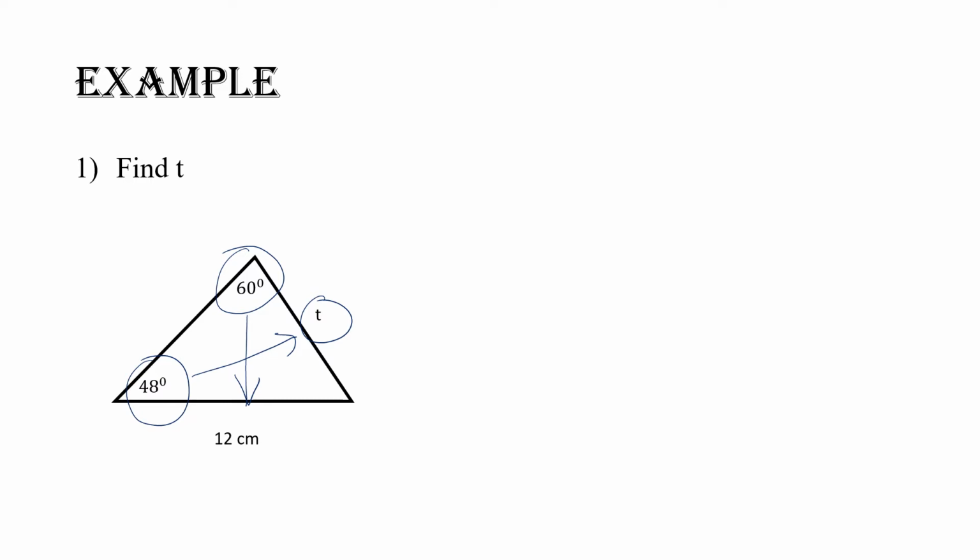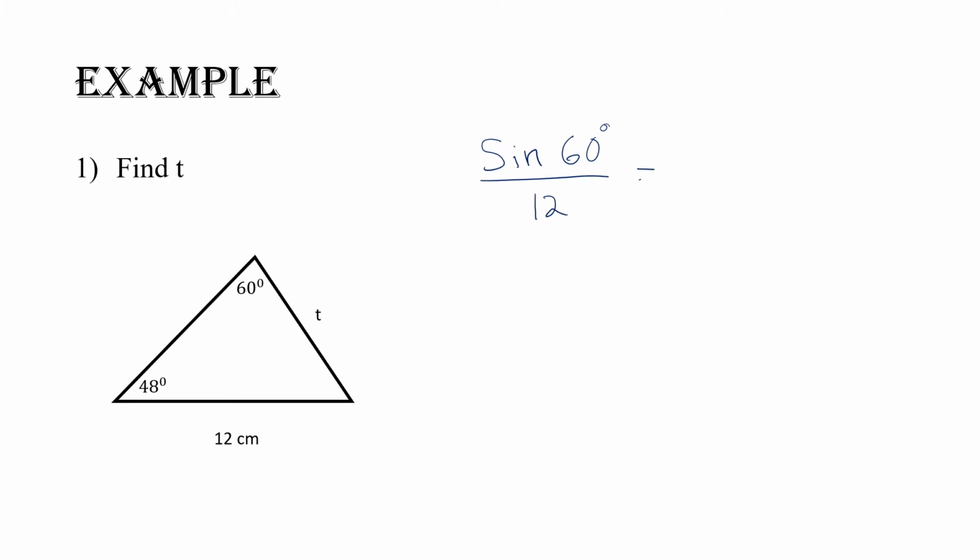And here I will start right away by getting rid of the notion of sine A over sine B and forget it. Let's just apply the sides with the concept that we know. So we know that 60 pertains to 12. So all we say here now is that sine 60 degrees divided by the side that is respective to that angle, which is 12, will be equal to sine 48 degrees over the side that is respective to that angle, which is t. This is all there is to it.